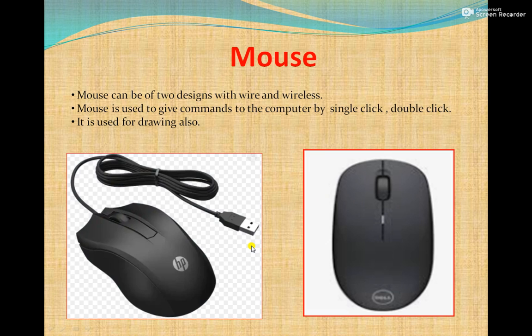The children who have used the mouse would have learned that the computer works on clicking of the buttons. This is the left button, this is the right button, and this is the scroll wheel in the center. So it works on clicks. It can be used on single click, it can be used on double click, and the right button is used to press the right click, which has some different options. The mouse is also used for drawing. We cannot draw with the help of a keyboard, but a mouse is used for drawing pictures.